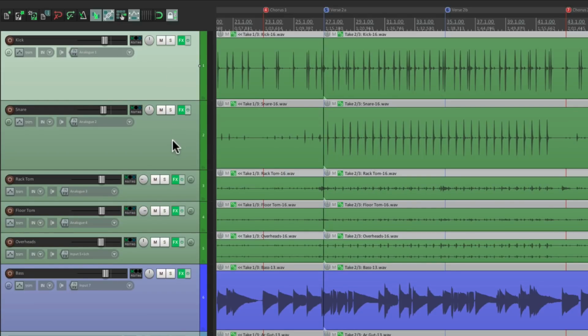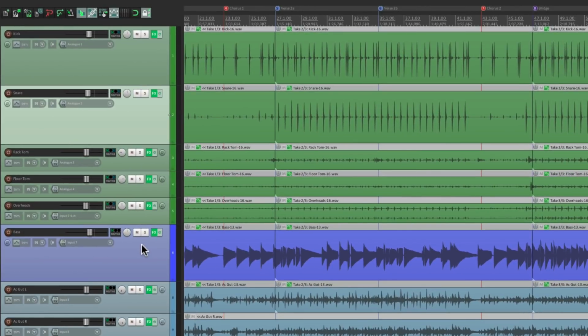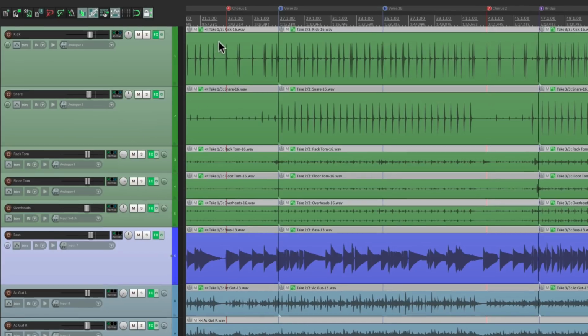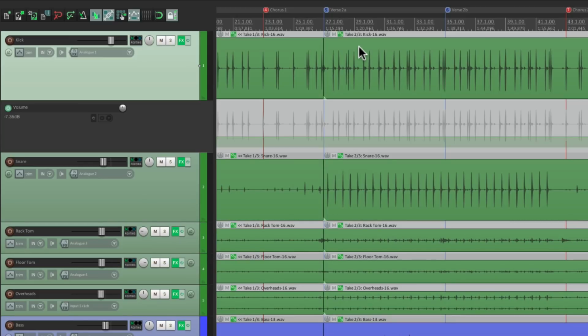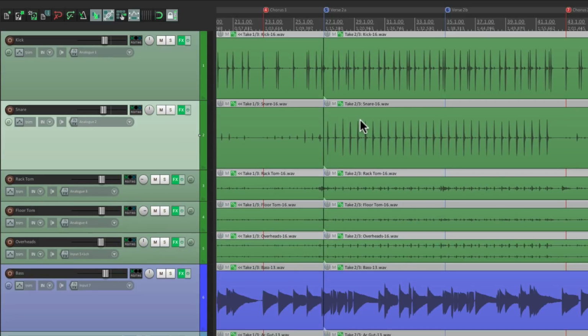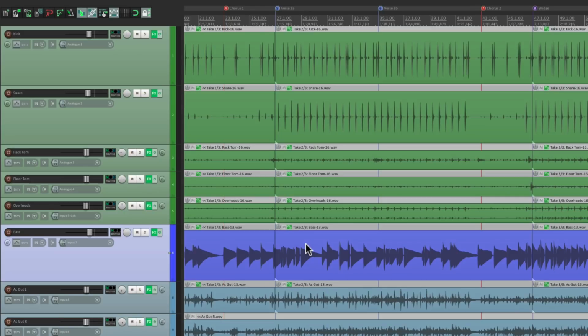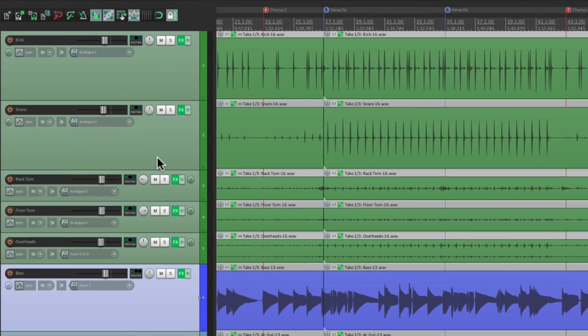Do the same for the snare, for the bass. And we don't have to select the track first. We just have to put our cursor over it and hit the keyboard shortcut. But one of the nice things about it is you don't have to do it on the left here. I can go to my kick track over here by the audio and do the same thing. Hit the keystroke, opens up the kick, the snare, the bass. It's kind of nice not having to go over here and select the track first.